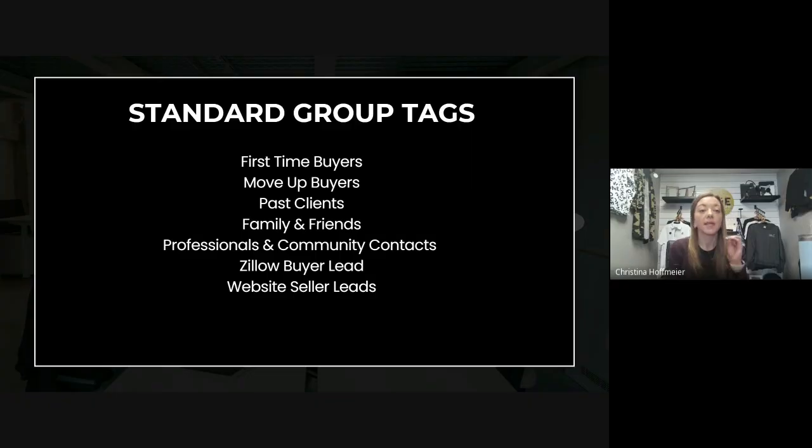Like I said, the groups and tags that you are going to use in your CRM heavily depends on your particular style of business or where you are in your career, because they will change from time to time. Okay, they will change. So your CRM needs to grow with you. And remember, you need to use the CRM as an extension, almost like you would an assistant or a human being, and you have to tell the CRM what to change and when to change it.